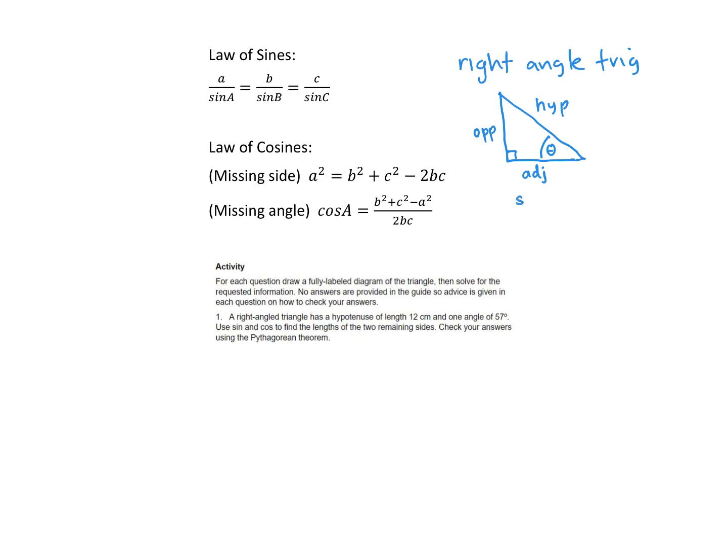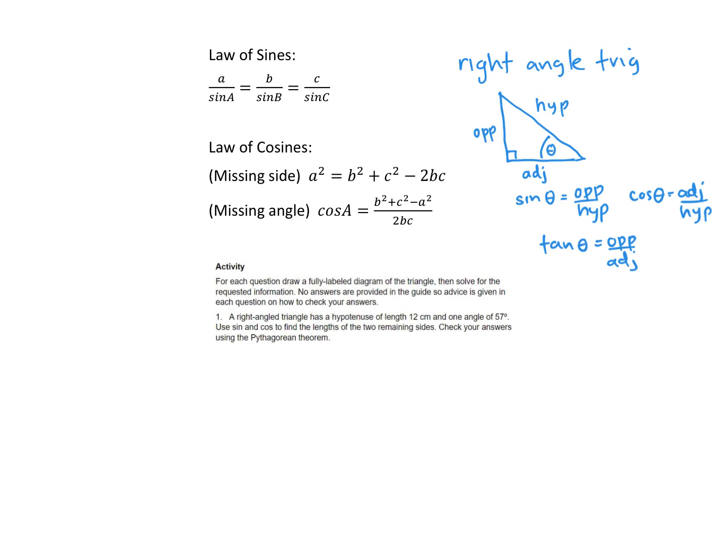So we have 3 right angle trig ratios. Because we have 3 sides, we can compare 2 at a time. If we compare the opposite side in ratio to the hypotenuse, we call that sine. If we compare the length of the adjacent side to the hypotenuse, we call that cosine. And if we compare the length of the opposite side to the adjacent side, we call that tan. These we can use with right angle triangles only.